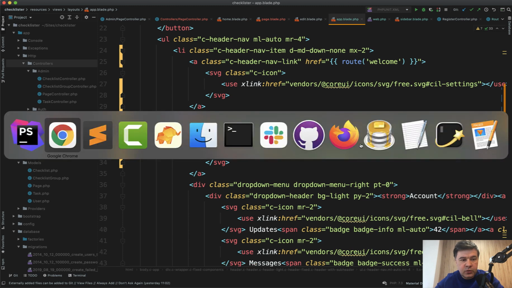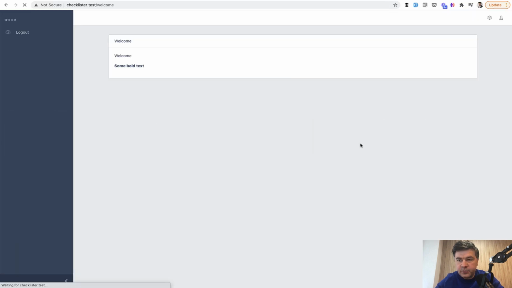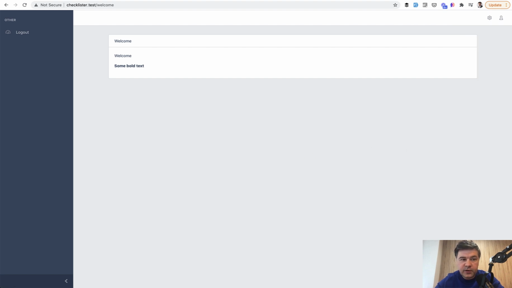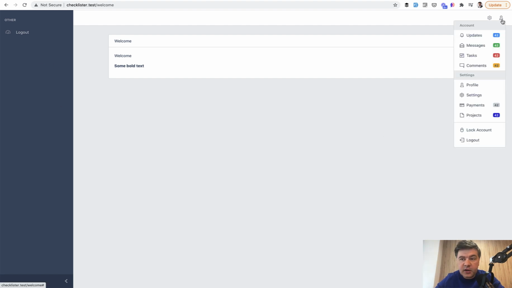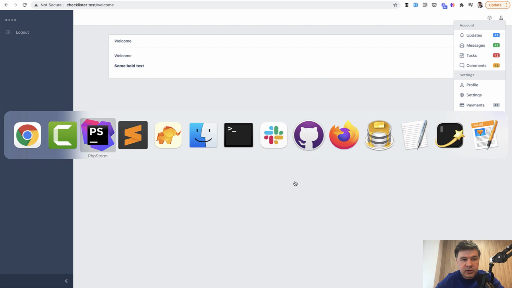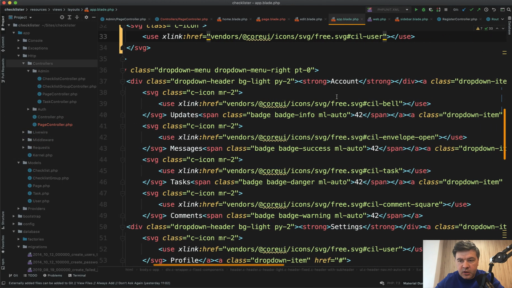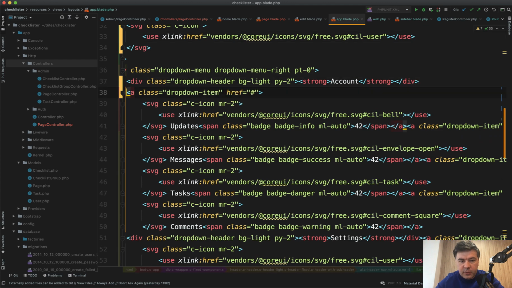And let's see how it works now, how it looks actually. We have this one, and it should redirect to welcome. Great. And here we have a dropdown of various things that you can do with the account. And actually what we need here is logout. So let's move this logout to the top right section. The account dropdown item in the app blade PHP looks like this. So dropdown header account, and we should leave that probably.